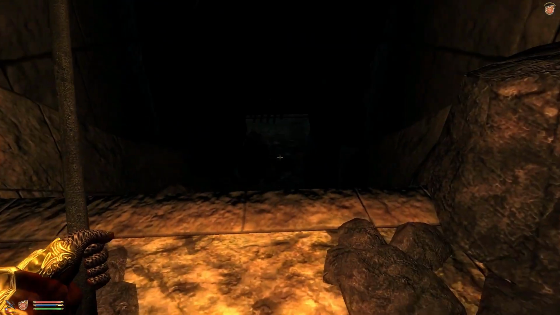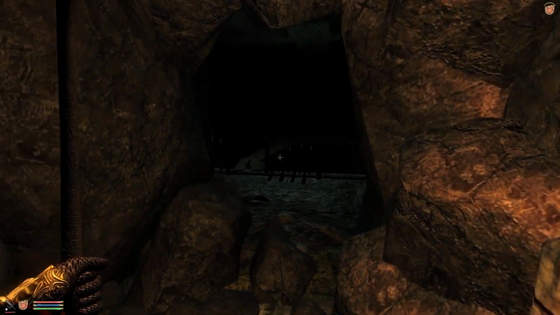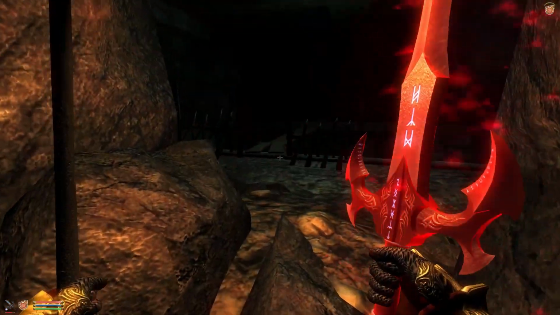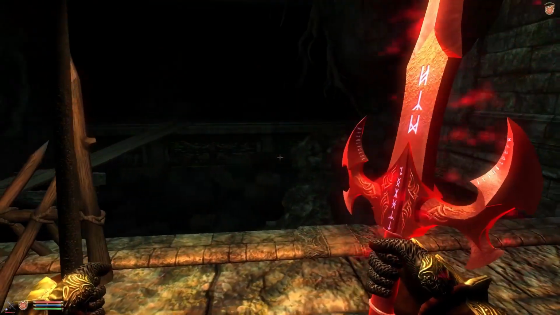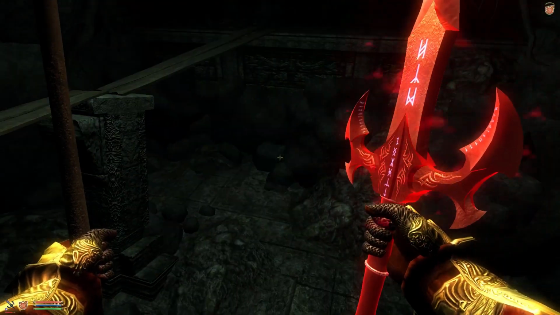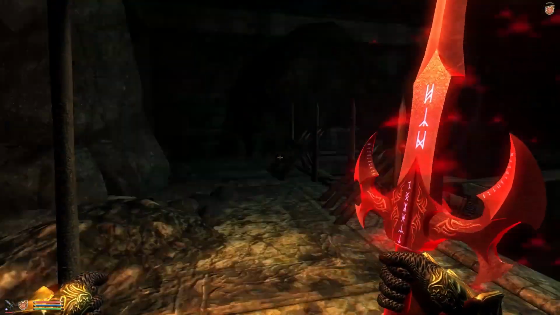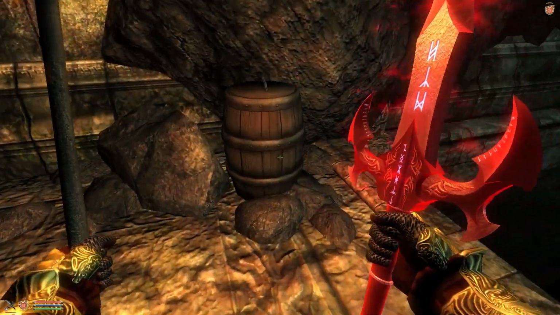Let's see. The problem is that if I take up my sword, then I can't. Now I can have my torch and my weapon out, but I can't defend myself with my shield. Hmm. What's down here? Let me drop a torch. There's nothing. It's just like a barricade here. What's been happening here? Oh, there's a barrel.